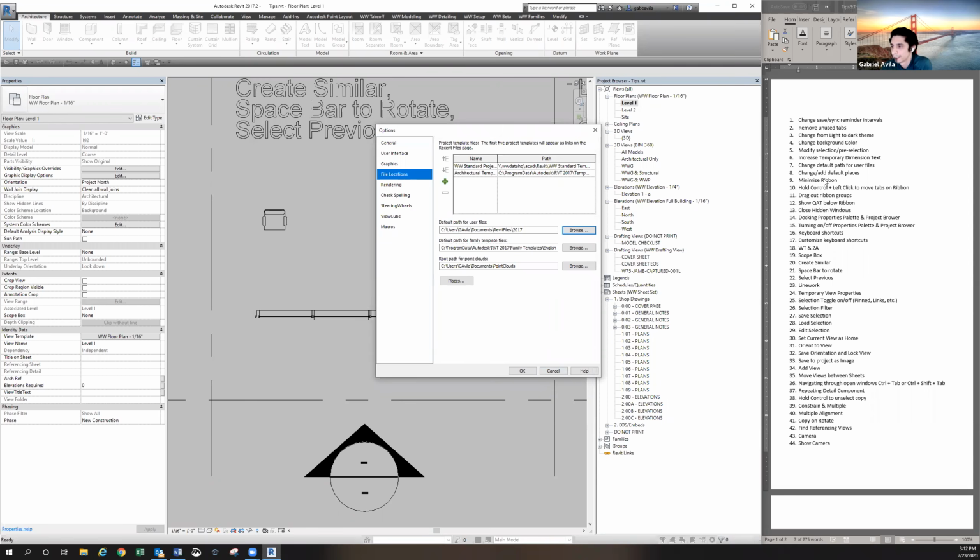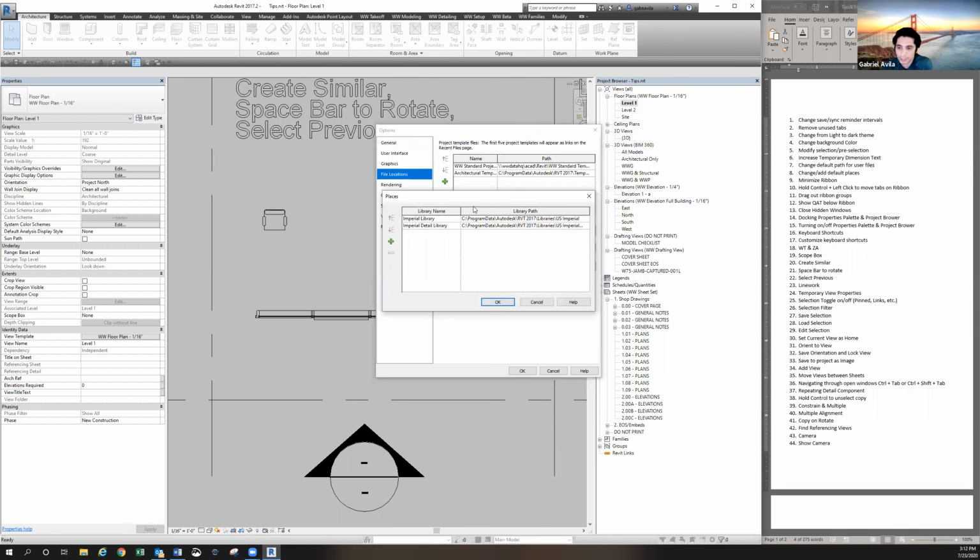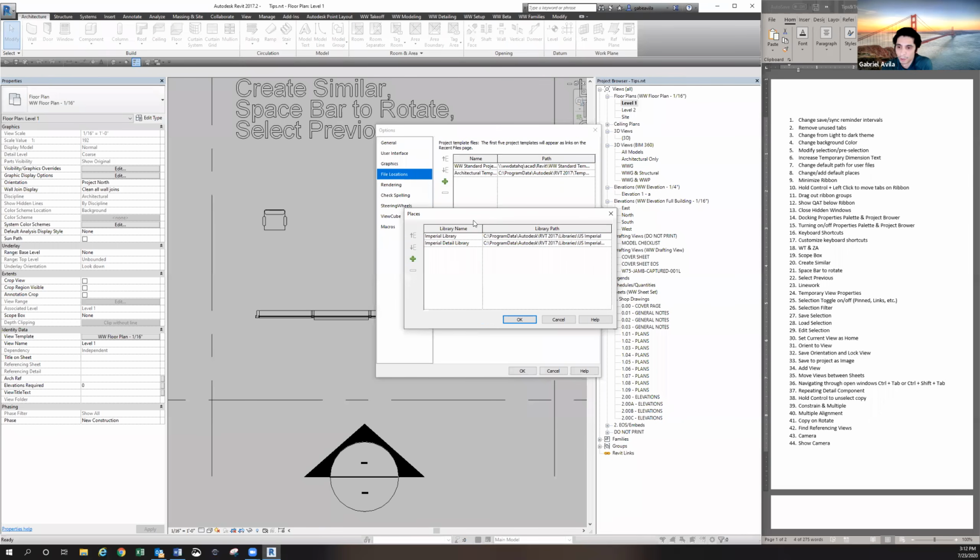All right, and then the next one, tip 8, change default places. In the same window, what's down here is called places. This is actually what opens up when you go to insert a new family.